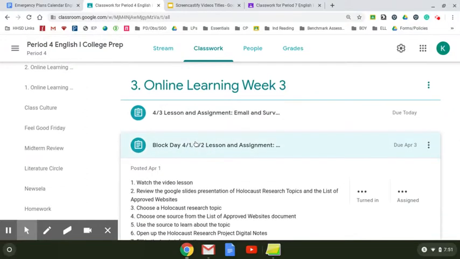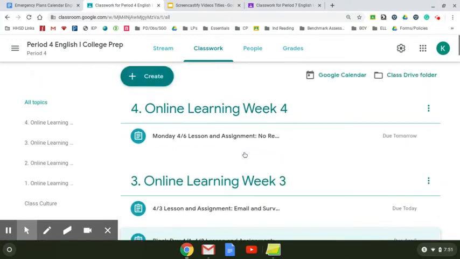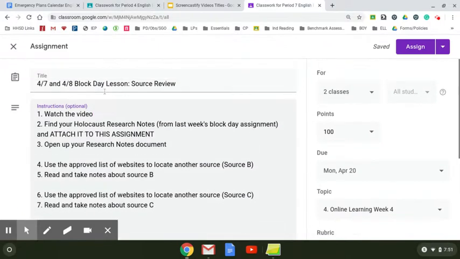You did an assignment here and you turned it in. This assignment, you're going to need to find it and attach it to this assignment, which is going to come up once I assign it. So it's no longer a source review, it's your Holocaust research notes.